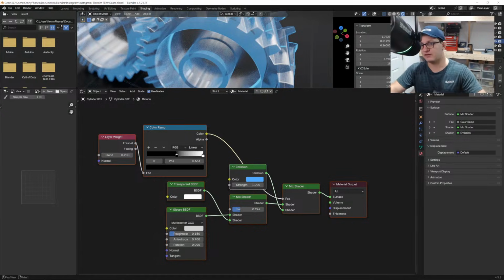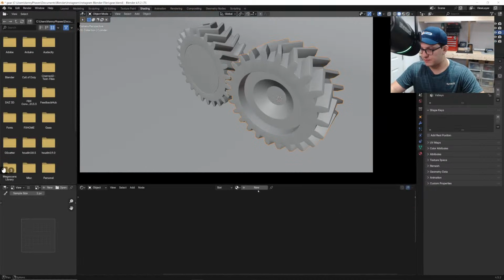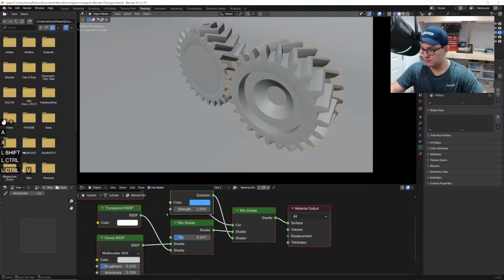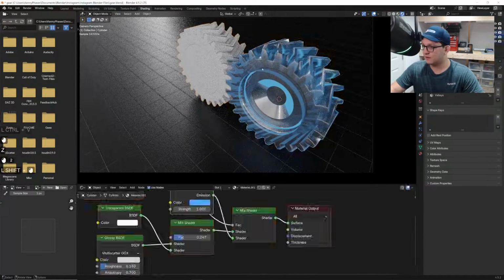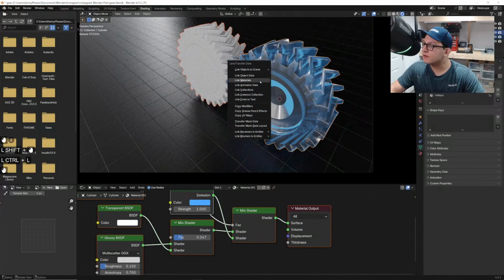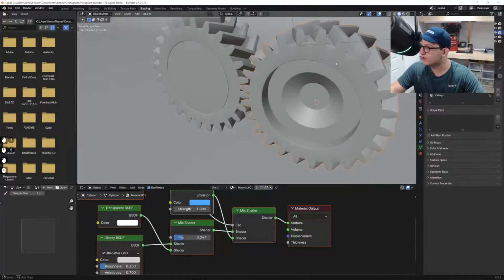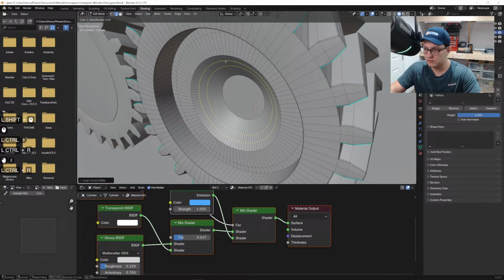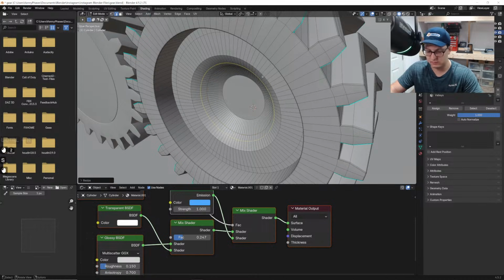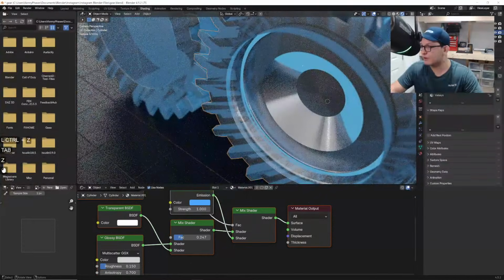So let's go ahead and break this down. I'll show you how we can do this. All right, so I have my material here. Perfect. Let's see if it popped over. It did. Let's copy the materials. Perfect. Now we are getting some weird shading in here because of our geometry. So let me go in here and add a loop cut. I think that's why we're getting it. Let me see. Now I'm still getting a little bit of weird shading.